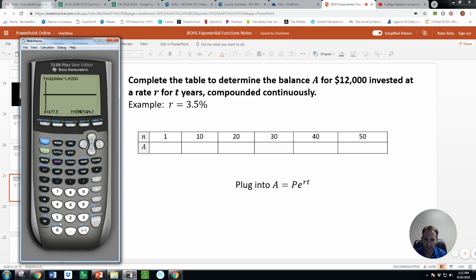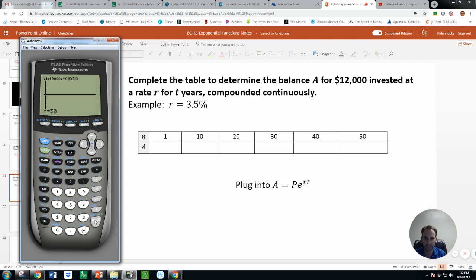So now, very similar to that last example, if I push 1, it's like I just plugged a 1 in for x there, or in this case, it's a time. Hey, there's my y. You can see my value, 12,427.44. What if I want to jump to 10 years? Just type 10, $17,028.81. Just like that, there's my values.